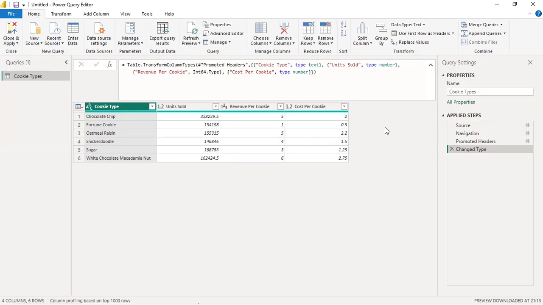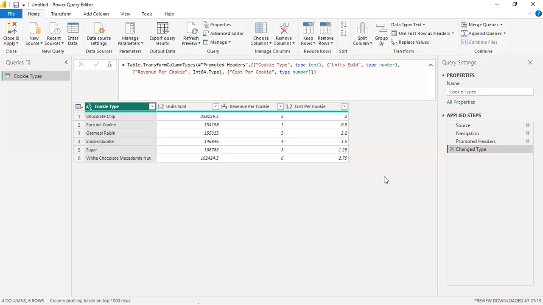In Excel, if I mistakenly type anything, I can easily do Control Z to undo whatever I've done, and Control Y to redo whatever I've undone, right? But in Power Query, Control Z doesn't work. This applied steps is the Control Z. Every single step you take, it records it. The first step was source. Remember, we imported the data, right? That's the source. It brought it from source. The second step is navigation. We navigated from Power BI to Power Query, which is where we are now. Then promoted headers.